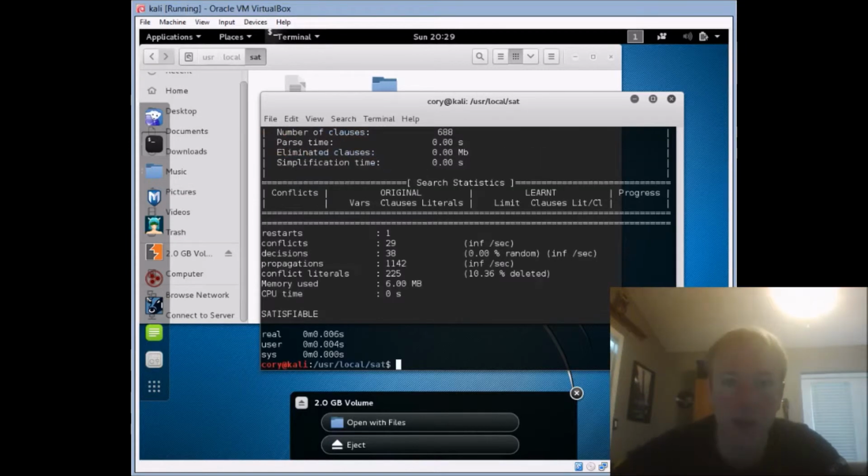If I run this, it doesn't even show 0 seconds, but it shows the real time is 0.006. So that's what I used. Now I'll plug that into my Excel spreadsheet.